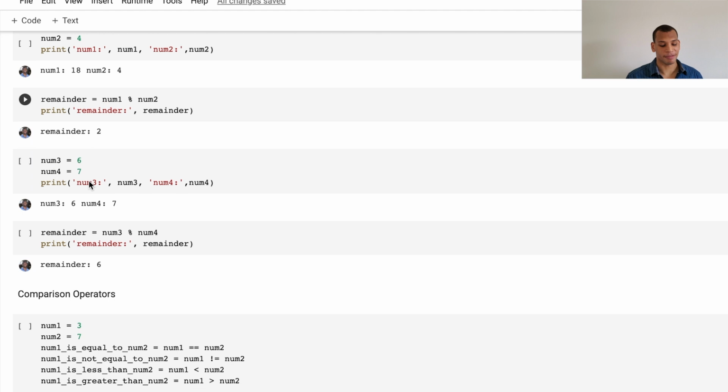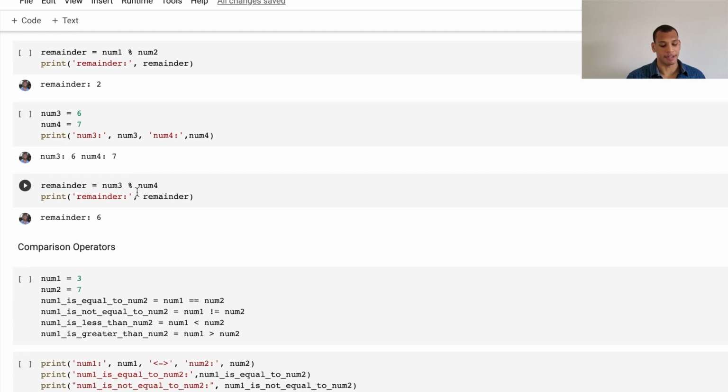And now over here for num3 is equal to 6 and num4 is equal to 7, we're going to print that information out and go over here to remainder. So 6 mod num4, which is 7. So 6 divided by 7, what's the remainder there? We see over here it says remainder is 6. How did that happen? 6 divided by 7, the remainder is 6? Okay, let's go a little bit deeper.